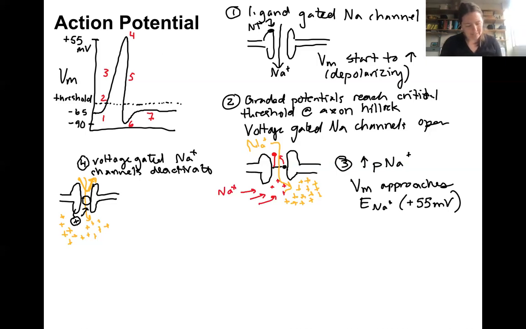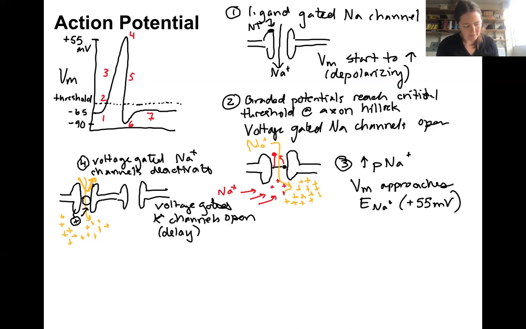The second part is that there are voltage gated potassium channels that open. These are essentially on a delay. So they're triggered fairly early in this action potential process, but there's a delay as to how quickly they open. But once they do, then potassium ions, which are positively charged, are going to move out. As the positively charged cations move out, and remember, now they have a really strong driving force because inside the cell is now plus 55 because of all this sodium that came into the cell. And so now potassium really wants to get out of the cell because it likes it at negative 90 millivolts. And so it'll have a really strong driving force to get out of there.